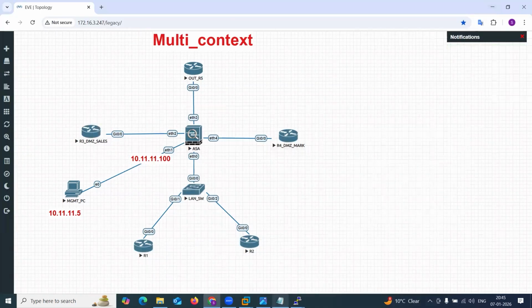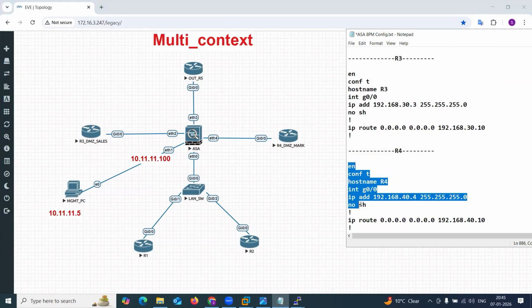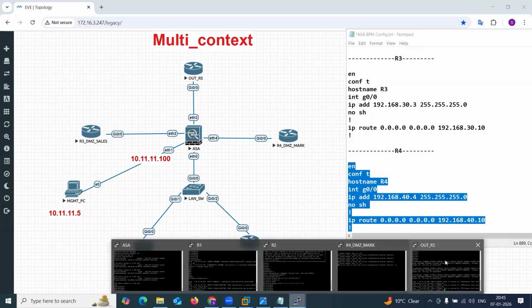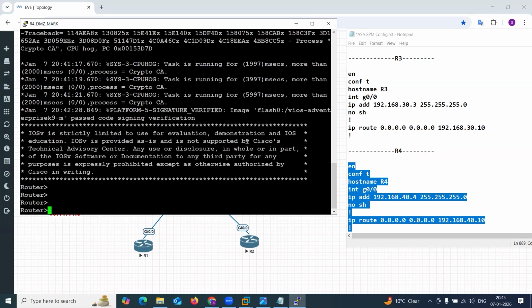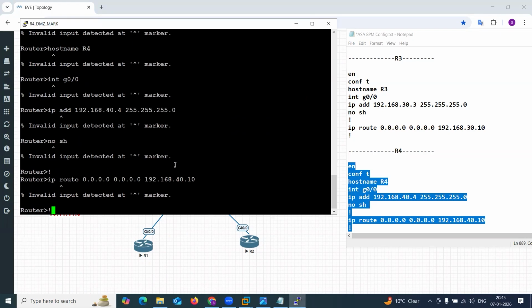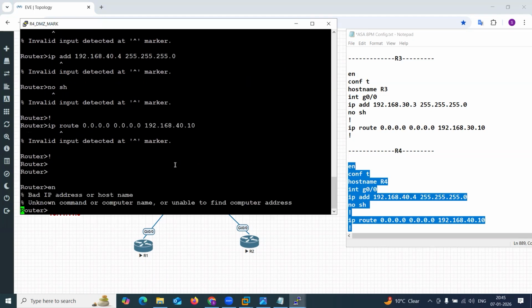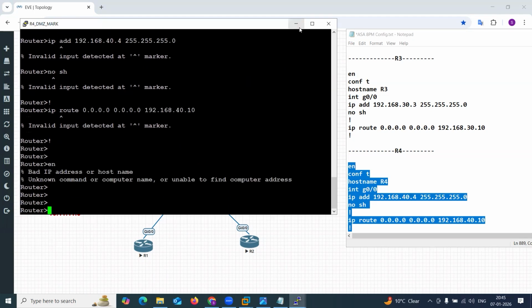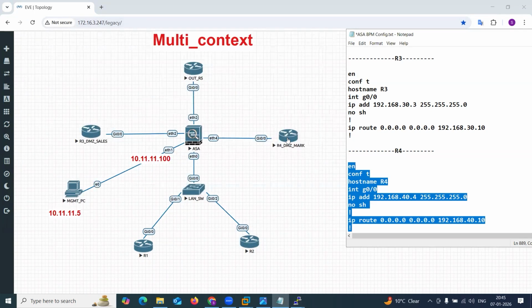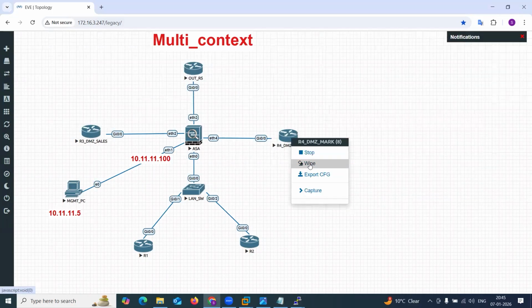But sir, R3 has a different network, R2 a different network. Definitely, they have to be in different networks, right?